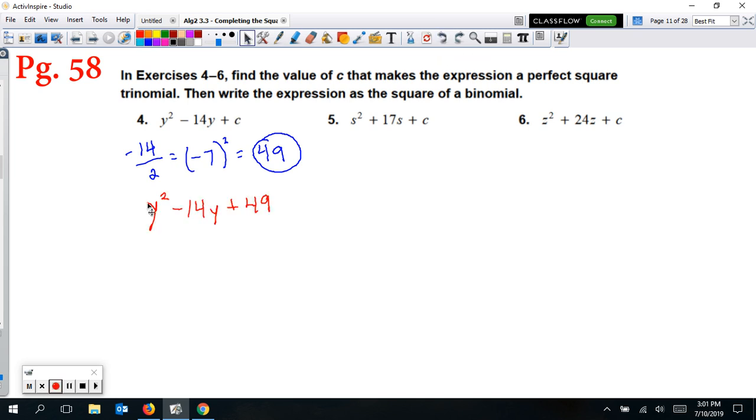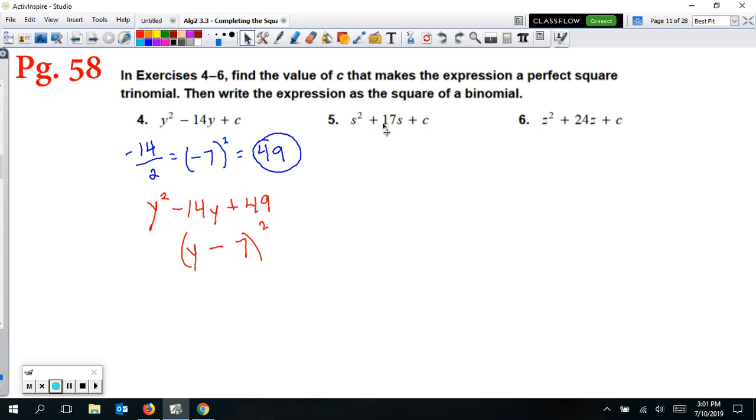And so now it's just the 49 in there. We add it into this trinomial to make it a perfect square trinomial, and then remember 7 is our special number, so that's the number going in. 7 times 7, 7 plus 7, so y minus 7 is the binomial, and then you square it, and that's it. All right, so actually let's do 5, and I'll have you try 6.